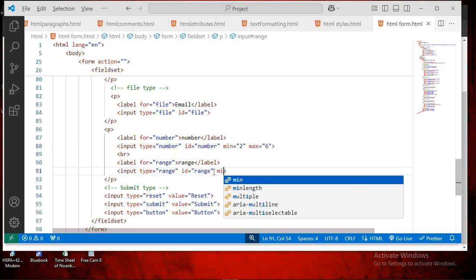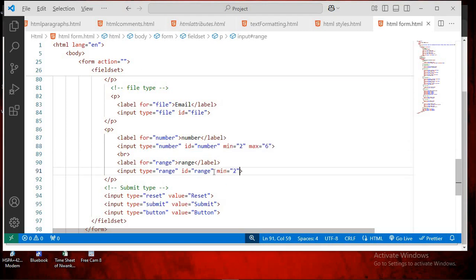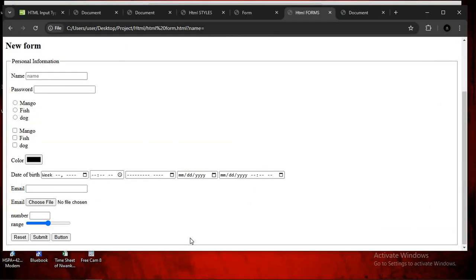So let's set this one to min 2, max 6. Let's refresh. As you can see, it ends at 6. This one is still from 2 to 6, so you cannot basically see the difference here. But you can see the thing is kind of keeping 0, 2, 4, 6, something like that.